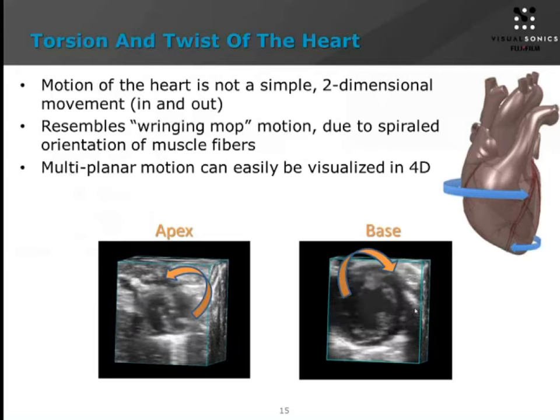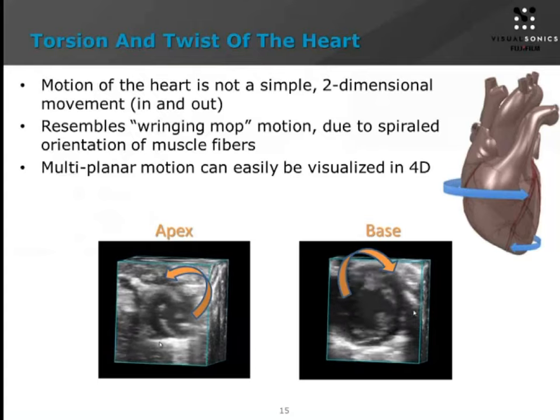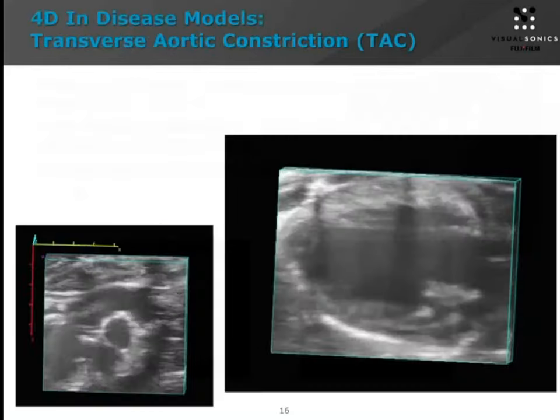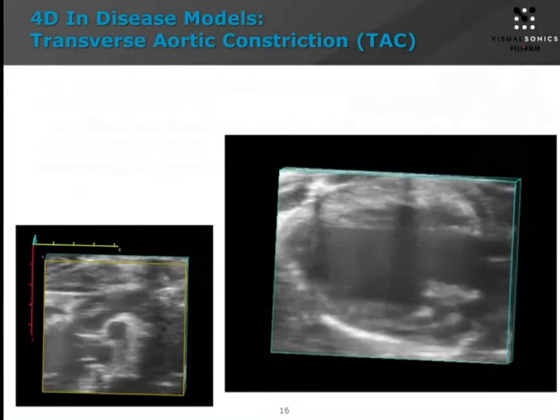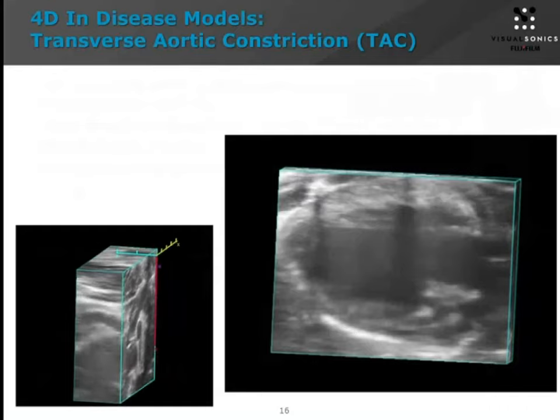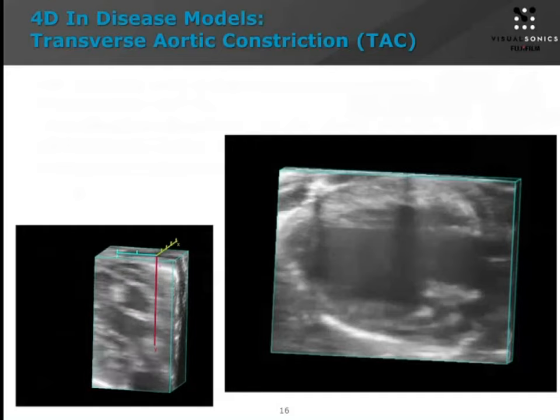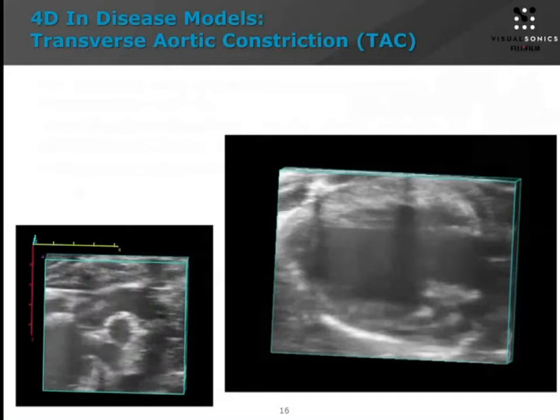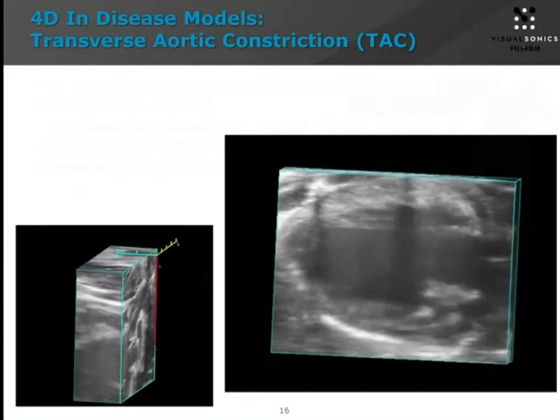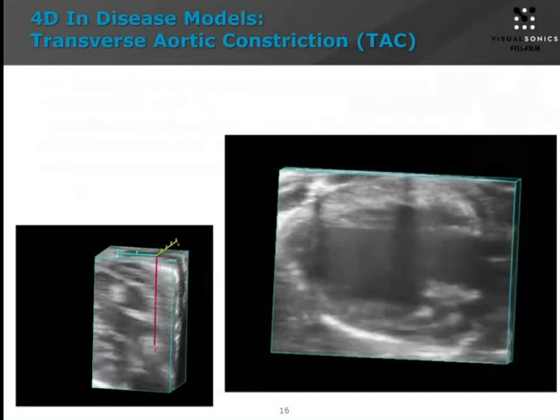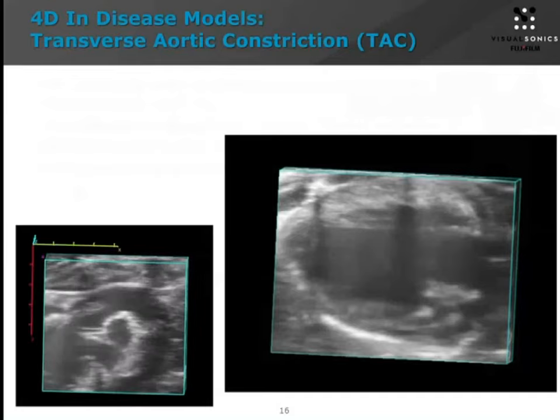It's excellent and interesting to look at healthy hearts in 4D, but I think the true value of this feature comes when you're actually looking at disease models. I had an excellent opportunity to visit some of our customers who are cardiovascular researchers and do some 4D imaging in their disease models. The first one I'll share is a transverse aortic constriction model, or TAC model. For those not completely familiar with this model, it involves banding the transverse aorta, which is a component of the aortic arch. This banding causes high pressure in the left ventricle and leads to left ventricular hypertrophy, or thickening of the left ventricular wall.